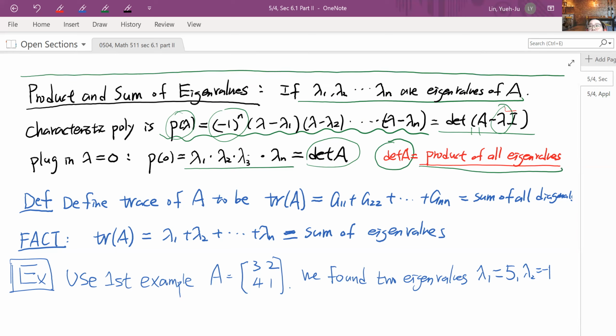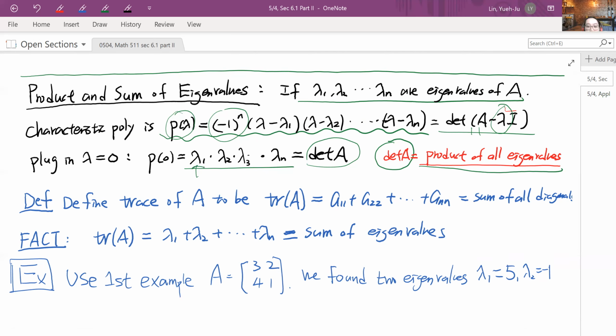That's why I say all these eigenvalues carry important information about determinant A. For example, if one of the eigenvalues is 0, then you right away know this matrix is not invertible, because if one of the eigenvalues is 0, then your determinant should be 0, right? So right away, you know that A cannot be invertible, or you can say it's singular. So by knowing the value of the eigenvalues, you actually know a lot of information about this matrix. That's why eigenvalues, in some sense, carry very compact information about a matrix.